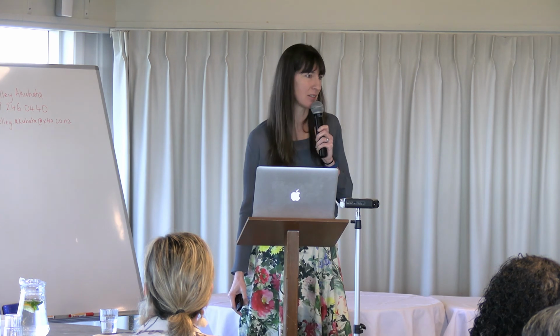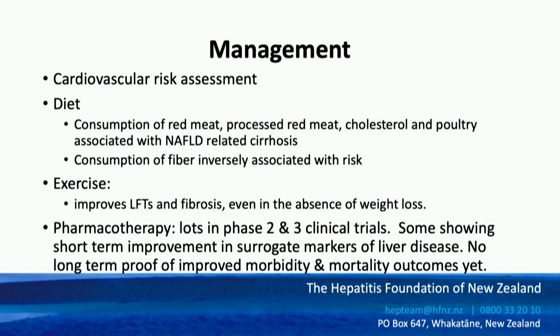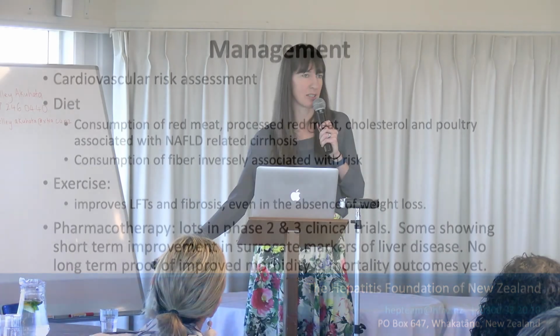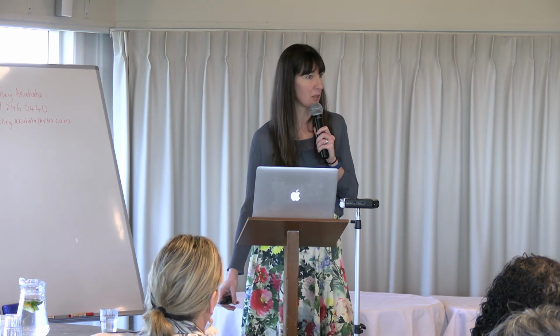Pharmacotherapy, the drug companies are enthusiastic in this area. If someone can come up with a cure for fatty liver disease, they're going to be printing money because of the prevalence of the condition around the world. There's lots of drugs that are in phase 2, phase 3 clinical trials, and some of them are showing improvements in the surrogate markers of liver disease. If you do an AST and ALT and a FibroScan 6 months later, yes, there's improvements, but it takes long-term studies to prove differences in the mortality outcomes. So there's work being done in this area, but at the moment there's no specific prescription that I can do apart from lifestyle.